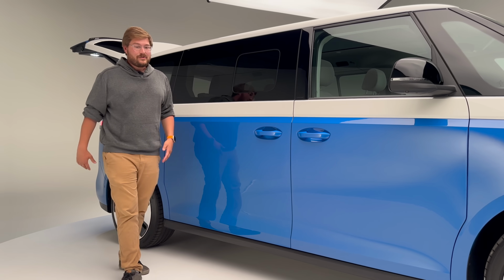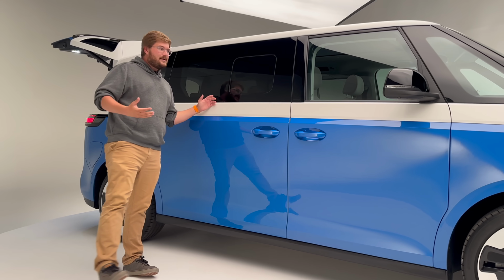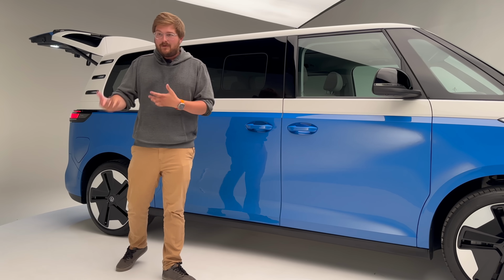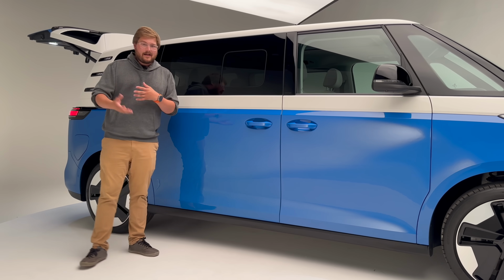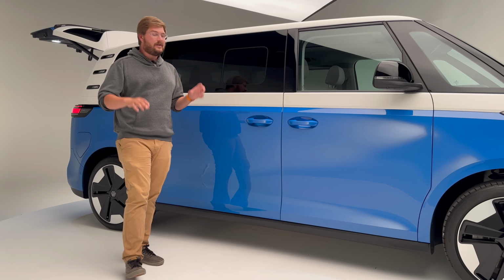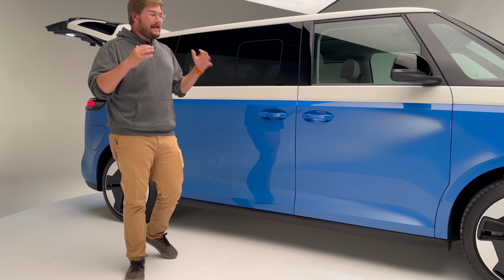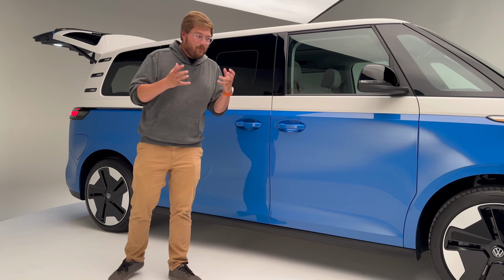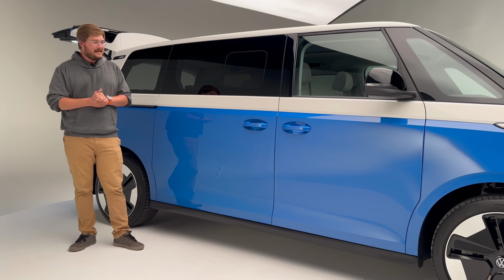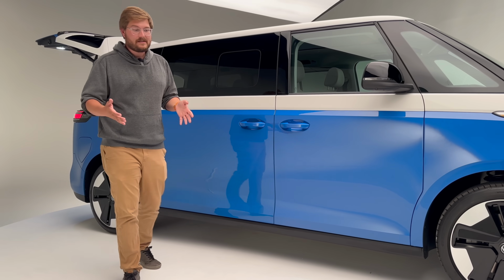And one of our big questions when we were talking to them was, how are you going to control markups on this thing? Everyone's going to want one. You're going to see them 40, 50 over at dealers. And they're trying to come up with plans to work with dealers, and those conversations are starting now. I will tell you, Volkswagen wants them to be sold at sticker to their loyal customers, well, to everyone, but really to get them in the hands of people that want this vehicle. Enthusiasts, if you will, they really want to see driving this, and they don't want to see markups on any of their vehicles. Ultimately, in the US, we have really harsh dealer protection laws.